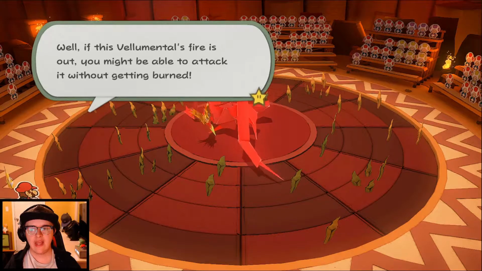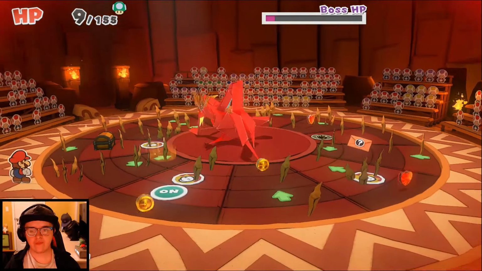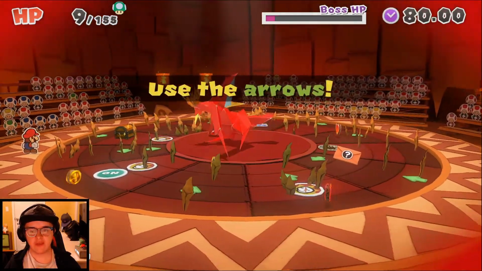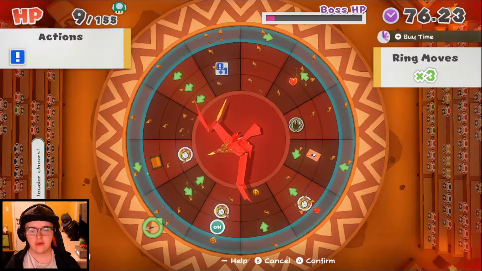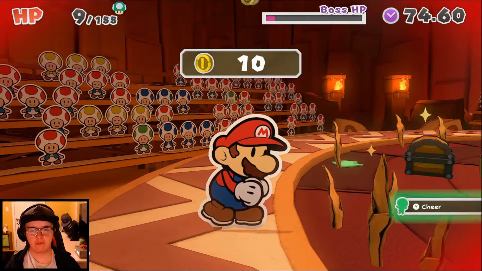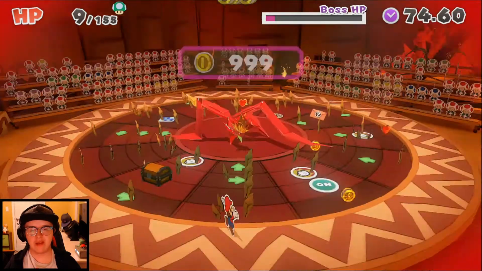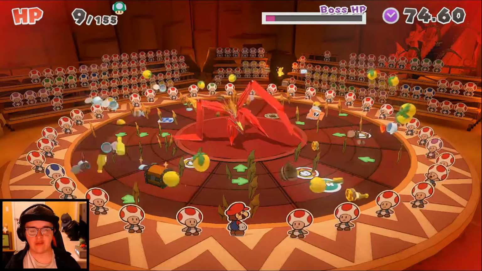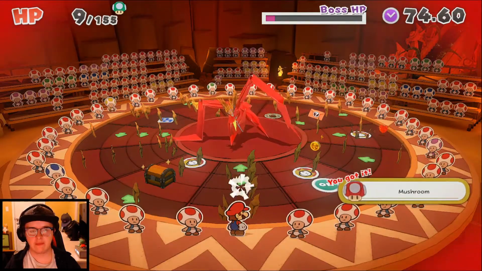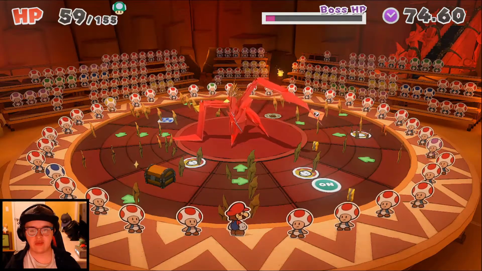Honestly, no. Well, if this fire elemental's fire is out, you might be able to attack it without getting burned. Very true. But first things first, we actually know what to do, so let's do that. Actually first, cheer. I want the toads to heal me if at all possible. And honestly, I don't mind using my coins up when we're almost at the end of the episode anyways and I can grind out some coins. So let's see what they can do for me. They gave me a mushroom and they also gave me HP. Thank you, that's actually really good.